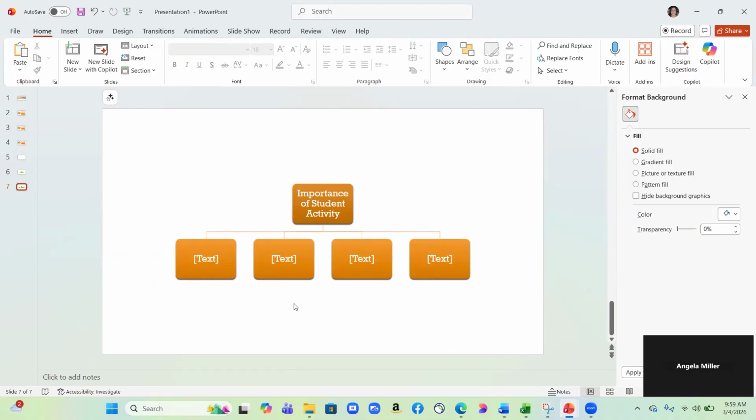All right, guys, I really hope you enjoy Smart Art. I love using it. It makes things very quick and very simple. And you can make a lot of adjustments very, very quickly in order to make it really look and present the way that you want it to present.